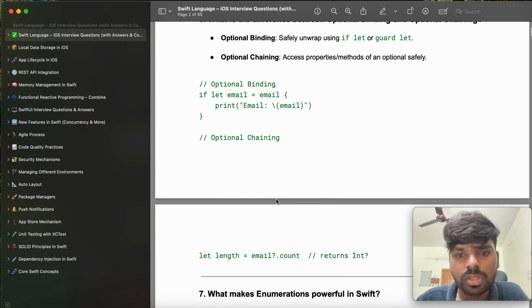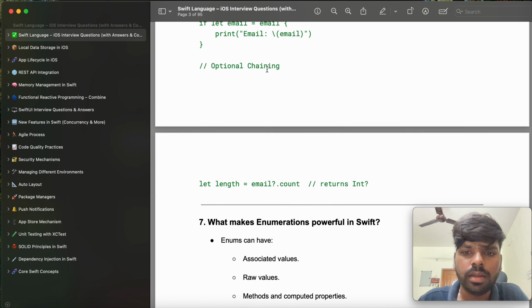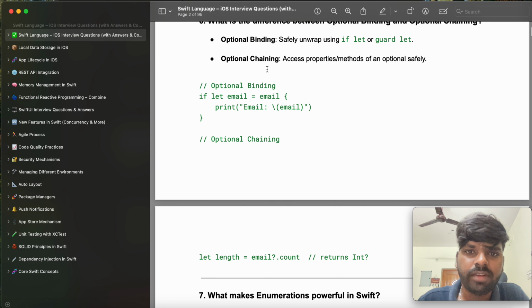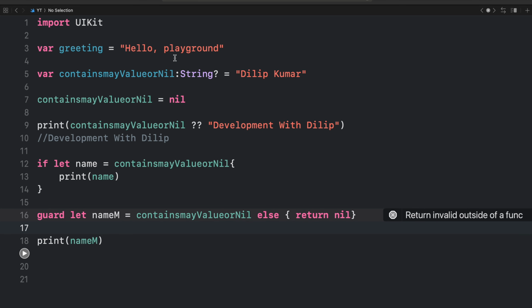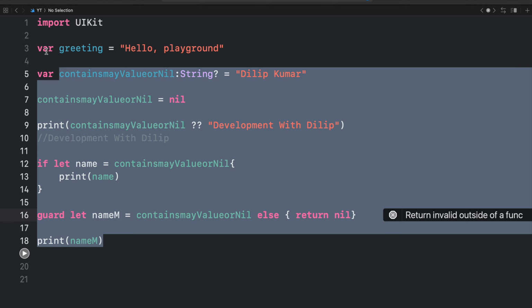Now, optional chaining. Optional chaining is related to executing with an optional value, which may have a value and sometimes doesn't. Similarly, I am just updating another thing.